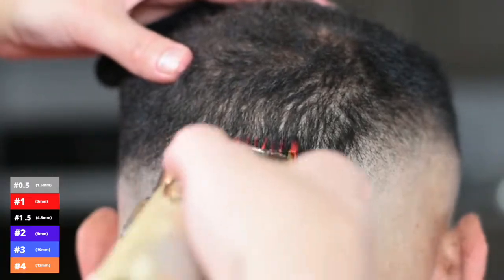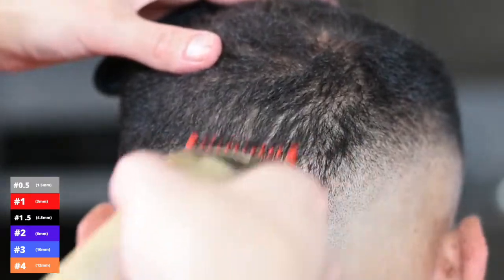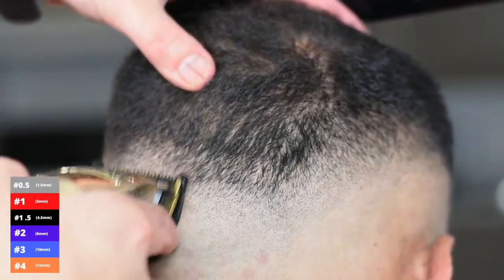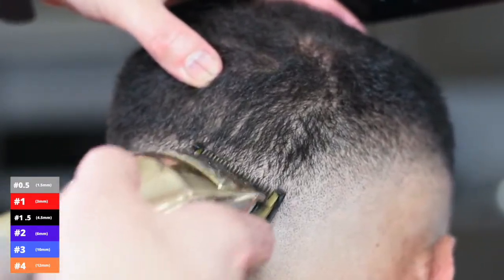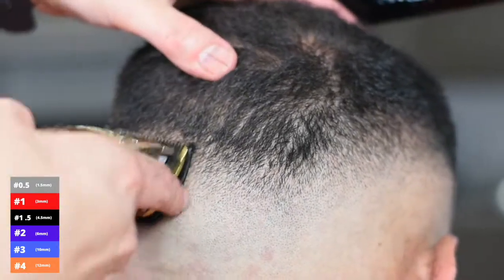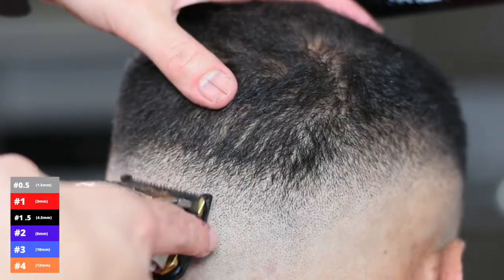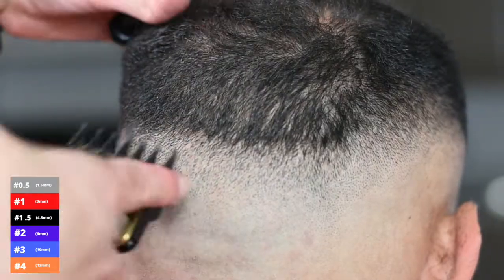So just one other tip that I'd like to let you guys know, when you are taking care of the back of the head and you are blending it out, when you are creating your guidelines, I need you to also be aware of the fact that the hair typically is a lot denser at the back of the head. So what I like to do is stretch my guideline out just a little bit more so that the fade kind of matches up towards the sides. I don't want the back to be super compressed and then the sides to be a lot more spread out. So for me, the way that works best is by stretching the back out just a little bit longer than the sides. So that's just another tip that you guys can take down.